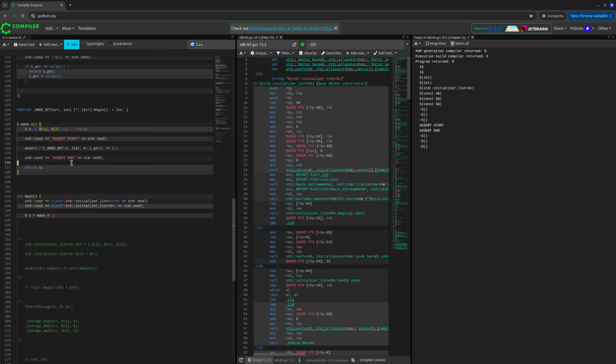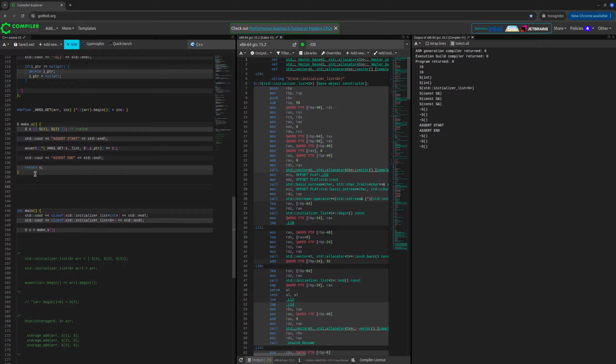So that's why we have to really use the initializer list with caution. So another usage of initializer list is as function arguments.